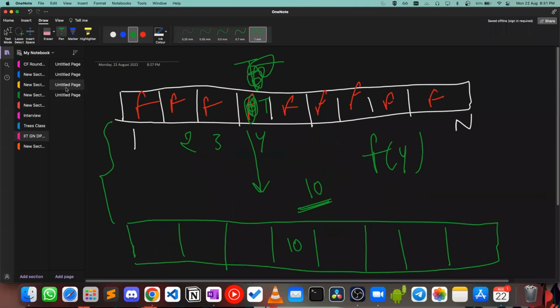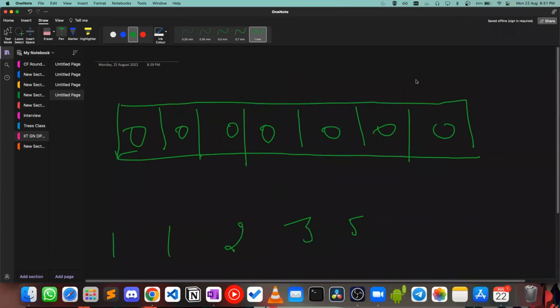That's memoization. Now we discussed this approach of using two arrays. One array is to signify whether that value has been calculated or not. The second array is to look up the value when it has been calculated. All right. So what we were doing was converting these two arrays to just one. And our observation was that all of these Fibonacci numbers are greater than 0. So clearly I can just have a 0 value at every array index, and that will tell me whether the value has been calculated or not.